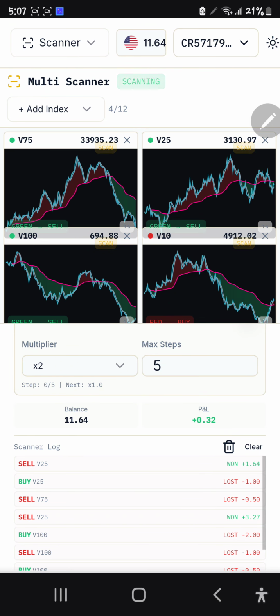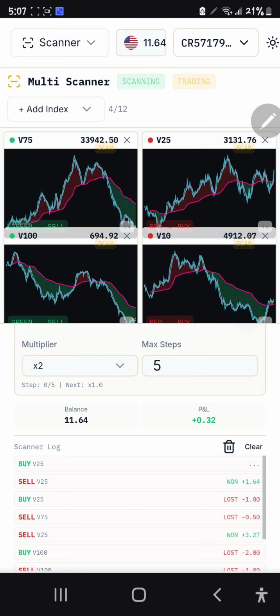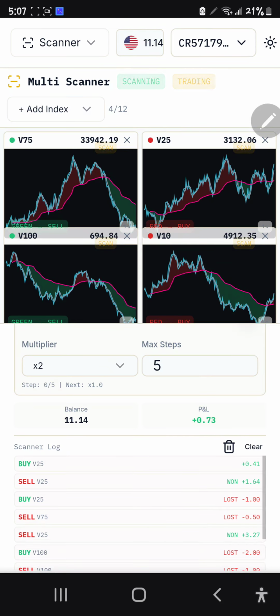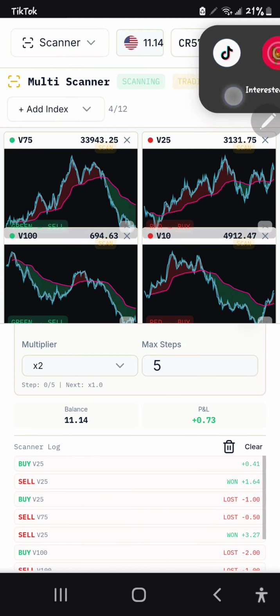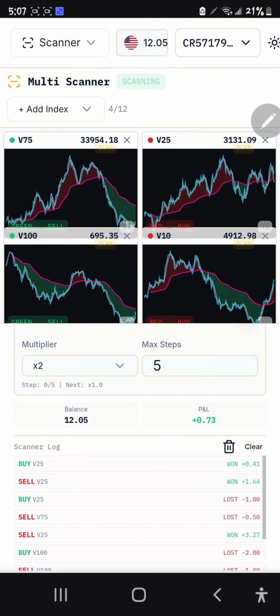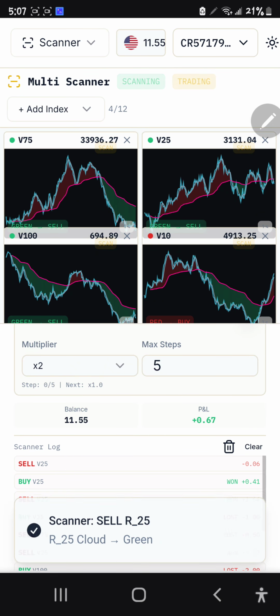So I know you're all afraid whether this tool will be able to make something out of this $11 account. So that's why I want you to watch and see how this tool is gonna make some amazing profit over here. So far we are at 0.73 up. We are 0.73 up, and I'm just using my phone, so you don't need to look for a laptop or something heavy. No, this is a very simple tool you can operate just on your phone.